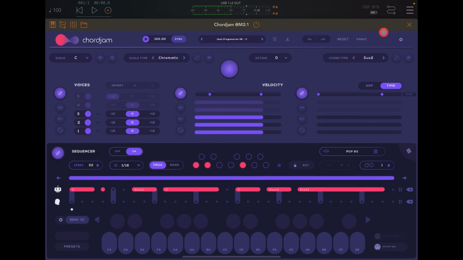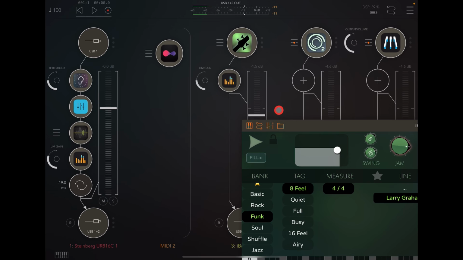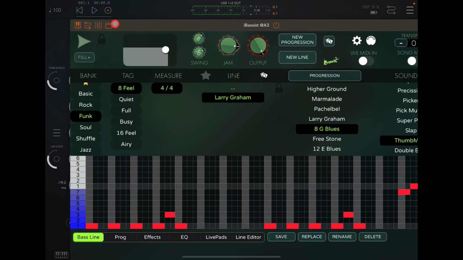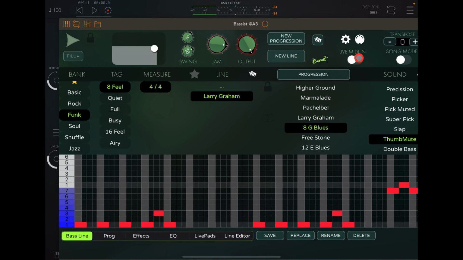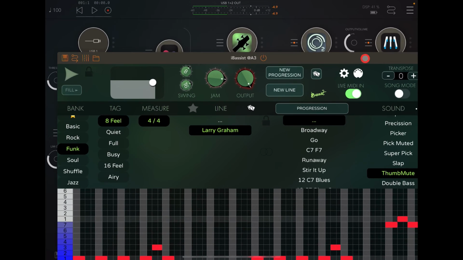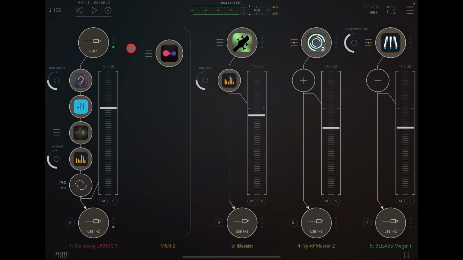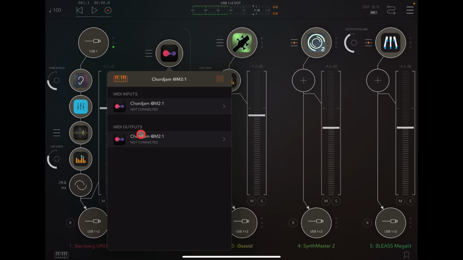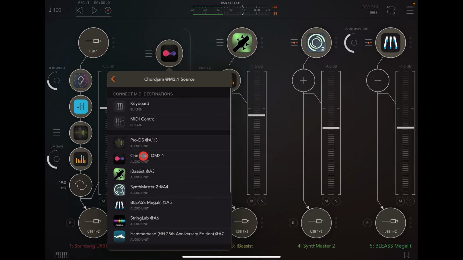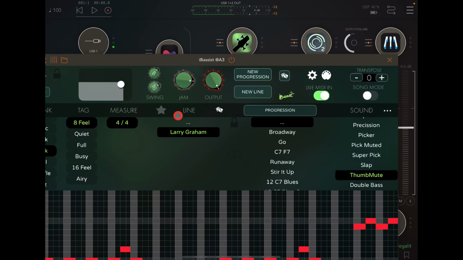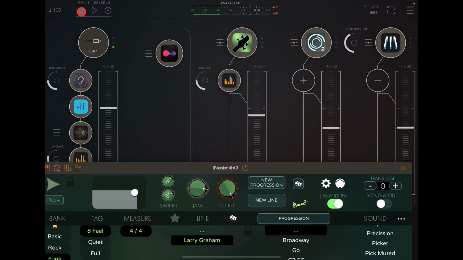All we need to do literally is go live MIDI in, and of course we need to send MIDI output from Chord Jam to iBassist. And now what will happen is if we play it, let's play it.